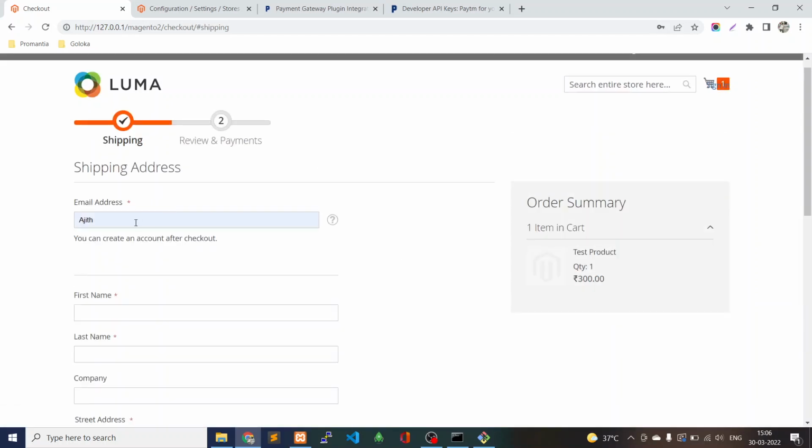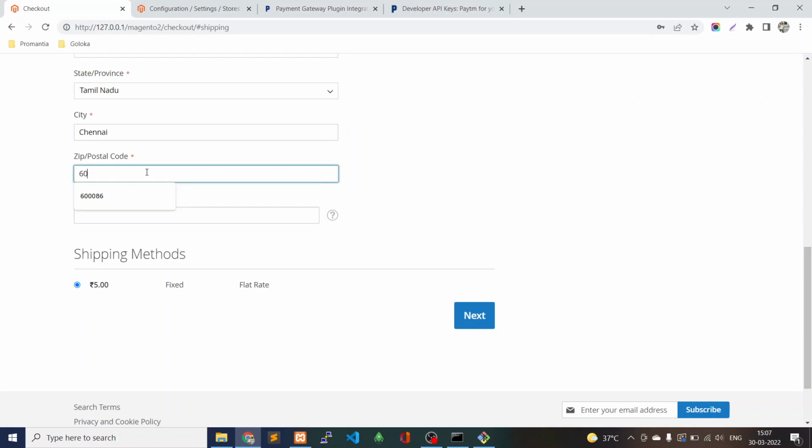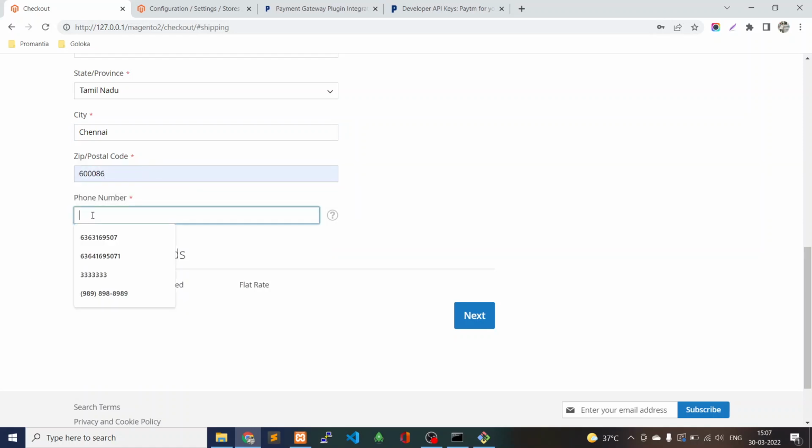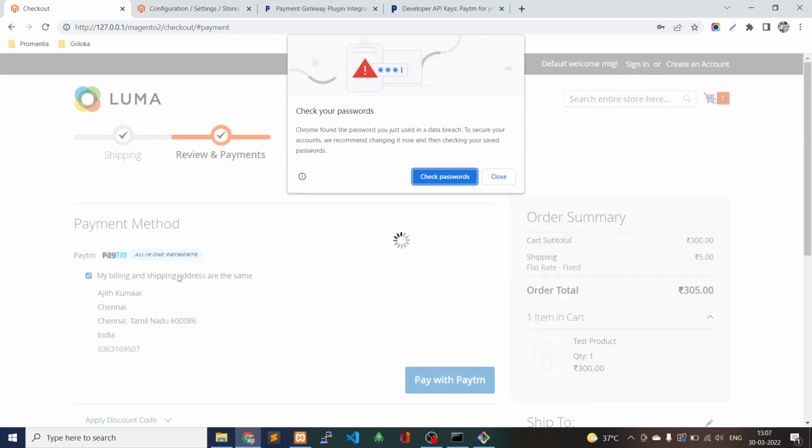So from here we have to enter our address. Okay, now it's showing us.